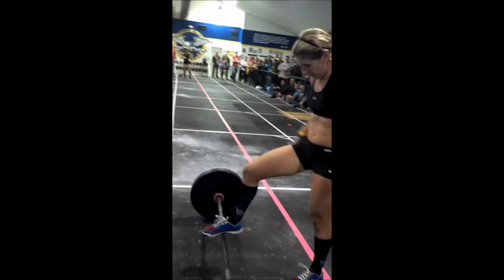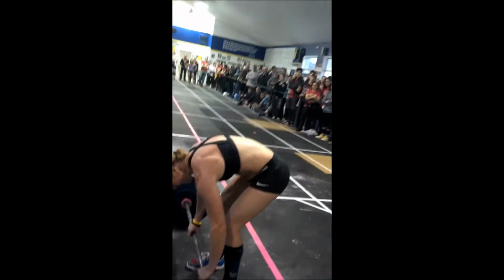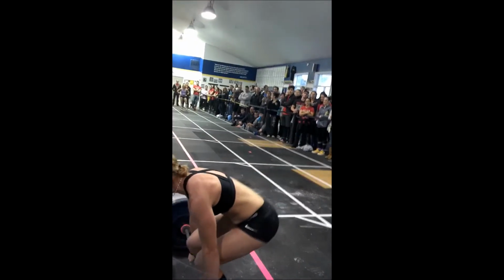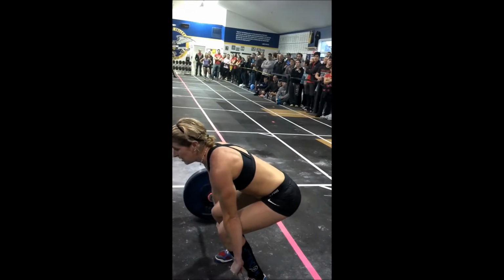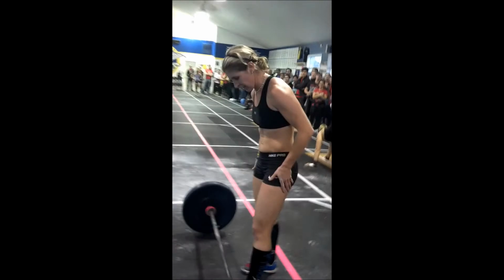Get under it. Elbows up. Let's go, Wiggins. Pick it up now. Pick up the bar. You got two more in you. Let's go. Up. Drop it and go. Let's go. Pick it up. Let's go.